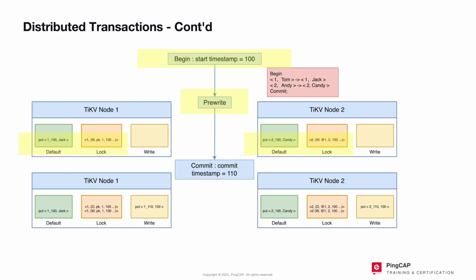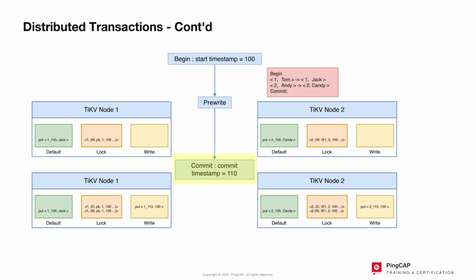There is an important point here, that is, modify key equal 1 and key equal 2 in the transaction. In the lock column family, we only use the first modify, that is key equal 1, as the primary key, and the lock with key equal 2 points to key equal 1, that is the value in the lock column family. At the same time, we also notice that in the default column family, where data is either modified or deleted, there is a new insertion key value pair rather than a modify or deleting the stored key. This will be explained later in the introduction to MVCC technology.